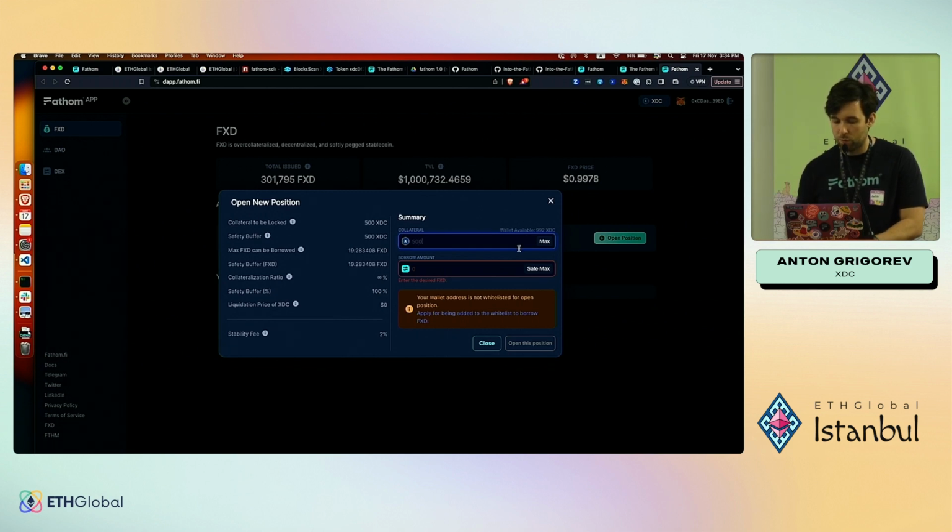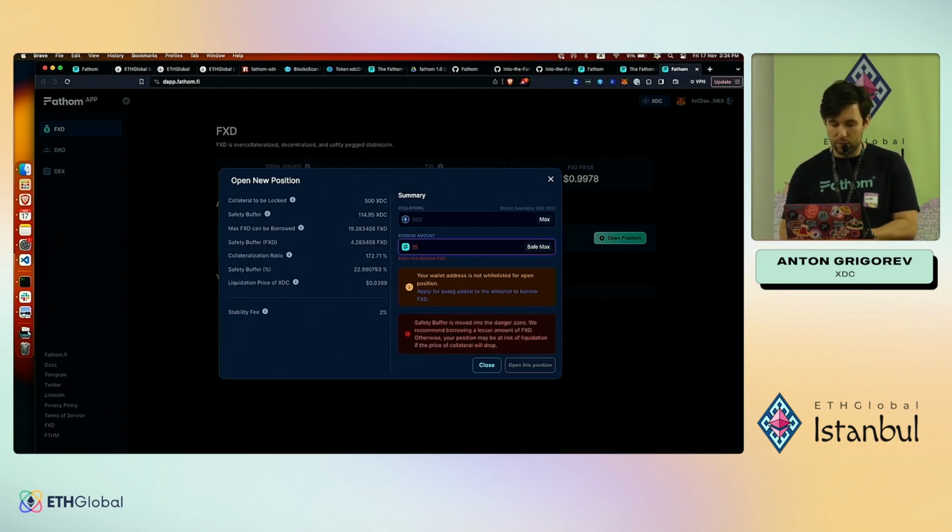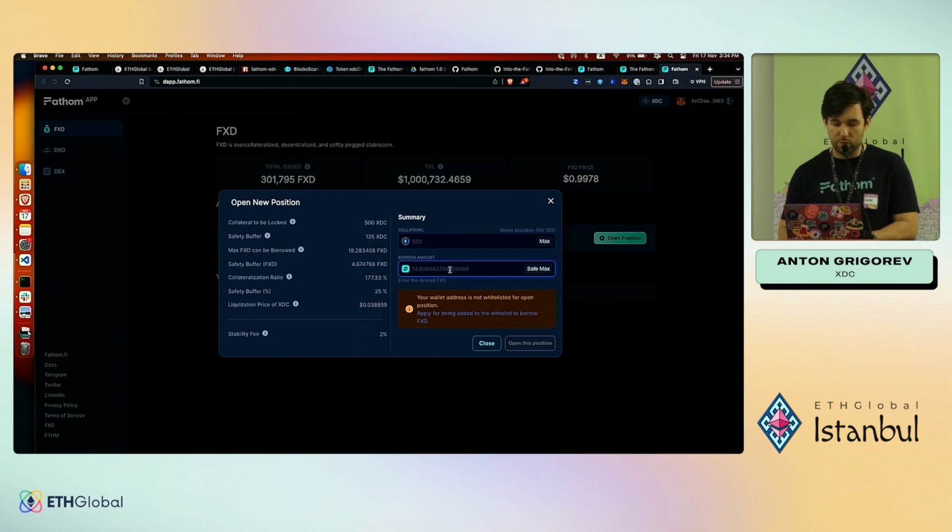For example, I want to bring 500 XDC into the platform, and you can click on the Safe Max button, which will give you the borrowing amount which we consider the safest to borrow. You can go more, for example, to let's say 15, but it will show you, hey, the safety buffer is not so big. You can see the safety buffer here. We consider a safety buffer of 25% to be safe.